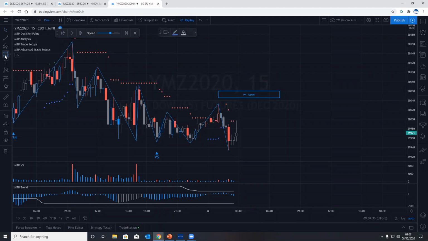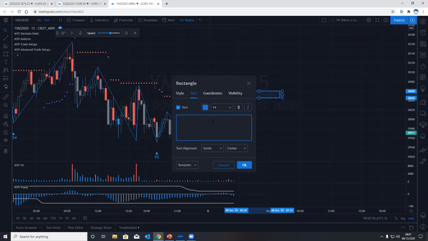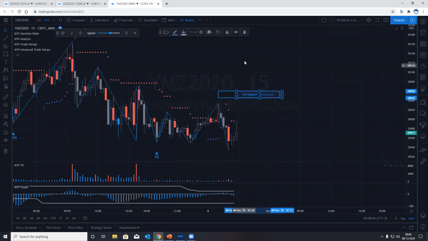To keep that DP on the chart as we change time frames, I'm going to go up to the drawing tools here, and draw a rectangle around that. In TradingView, we can't keep the DP on the chart as we change time frames like we do in our standalone. So we mimic that by drawing a rectangle around that level. And then I might actually put some text in there just so we know what it is. And then I'm going to lock it.